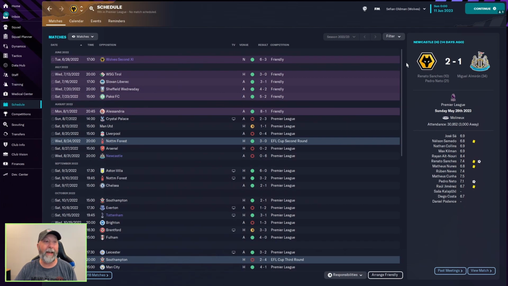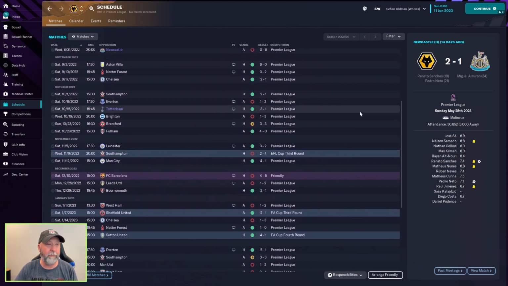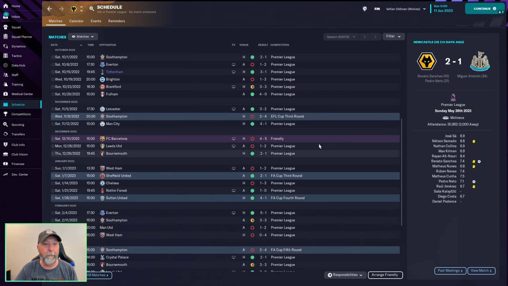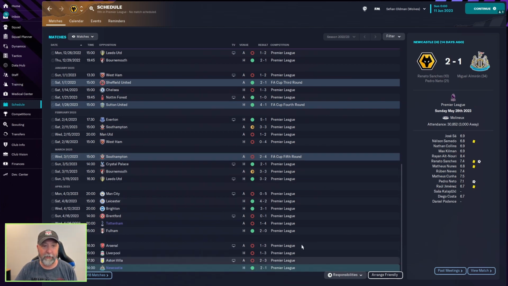Wolves, I mean, an absolutely awful August. A nice September, average middle of the road October. EFL Cup 3rd round, you're out against Southampton 2-4. And then FA Cup 5th round, there you are, 2-4 against Southampton. And then, yeah, I mean, look at all these losses.